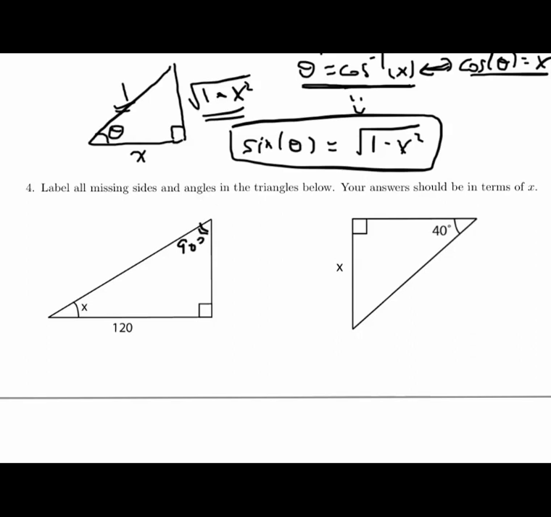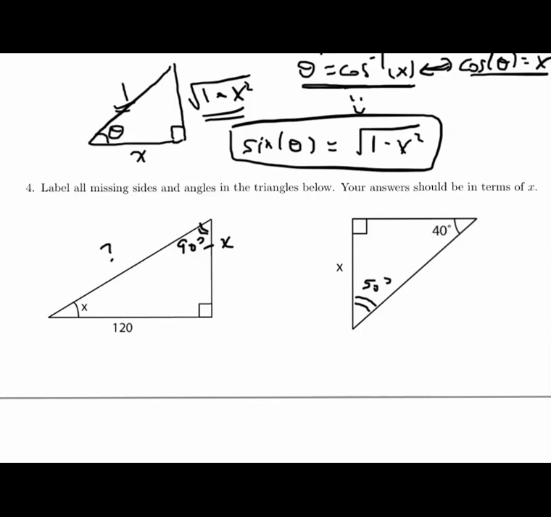So if you know that you have a right triangle, and you know that one angle is x, then you know the other angle is 90 degrees minus x. If you have a right triangle and you know one angle is 40, then you know the other angle is 50. So the angles are not really the challenging part. The challenging part is the lengths of the sides. So let's pick a side. So I'll put a question mark here for the hypotenuse.